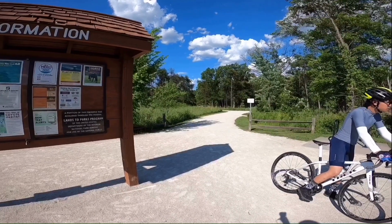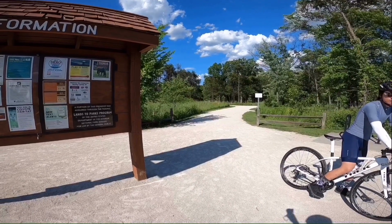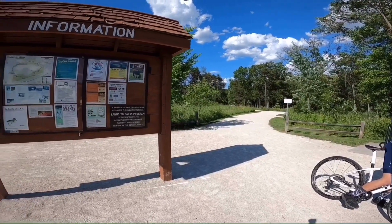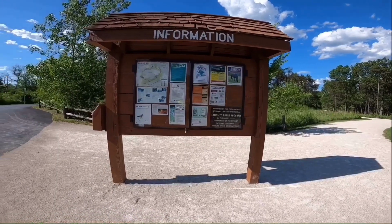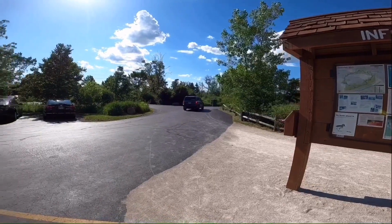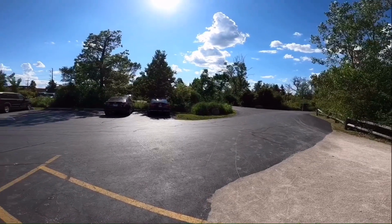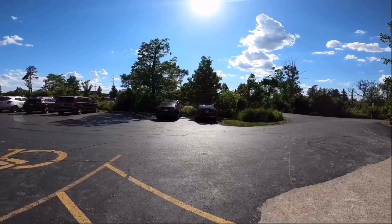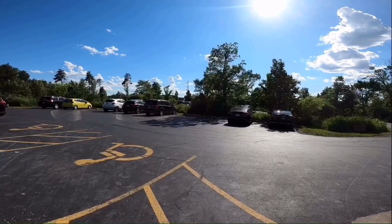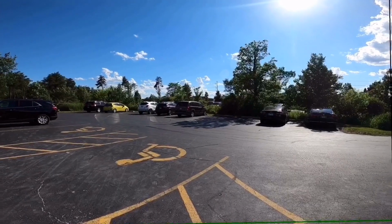One of which is this is very close to our house, and we don't need to use our car to come in here. Other thing is it has a 9.5 miles loop. That's about 15 kilometers loop, so it's easier to do loops as many or as much as you want. And this is not a flat trail. It has a lot of descents, a lot of climbs and turns, so I believe it's good to develop good biking skills. So let's go inside and check out the trail.